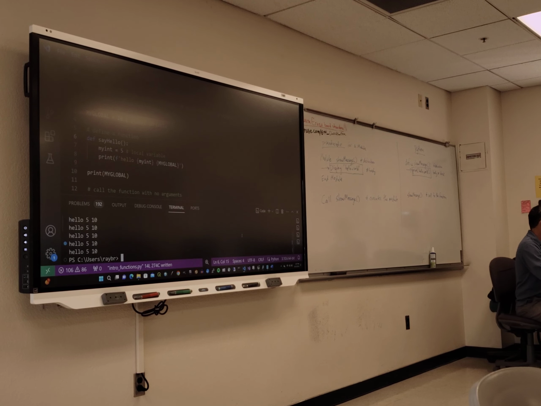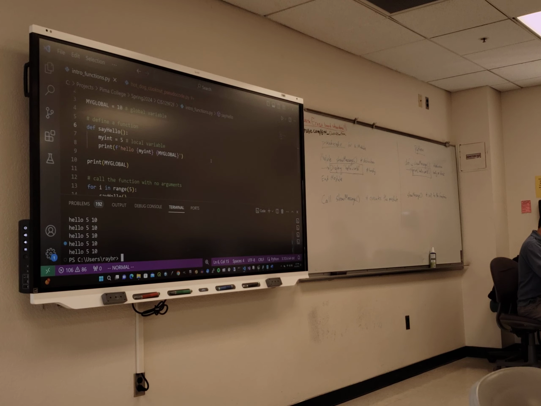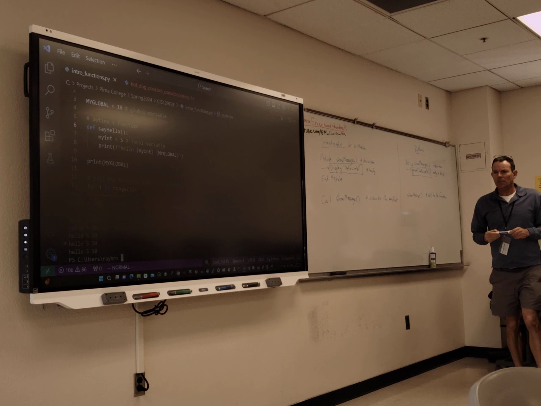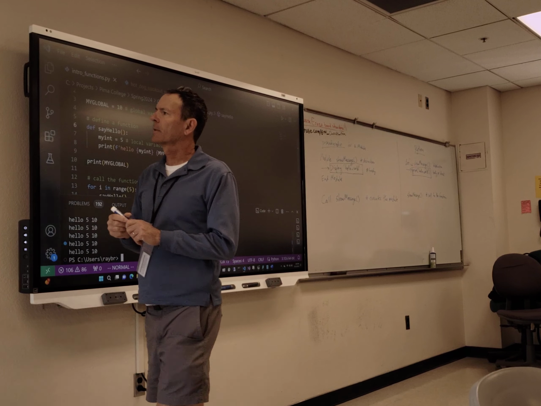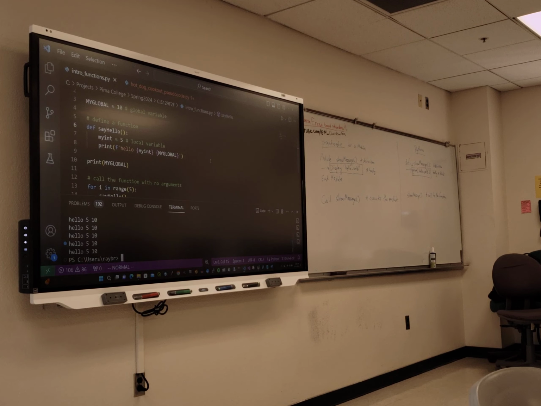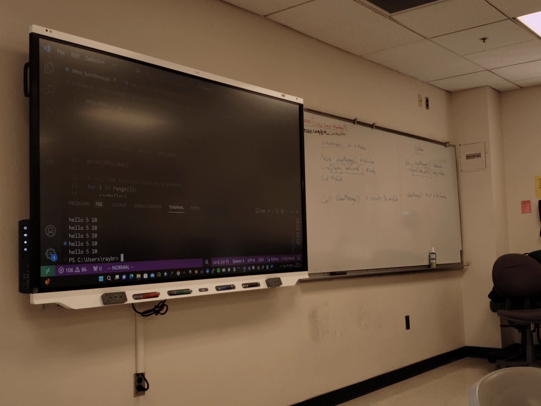Let's see, what else did I want to show you about functions? Oh, okay. So we have a print function, right? Like right here. Or we could say print, just like that. That just prints an empty line. Or we could print some text in here.